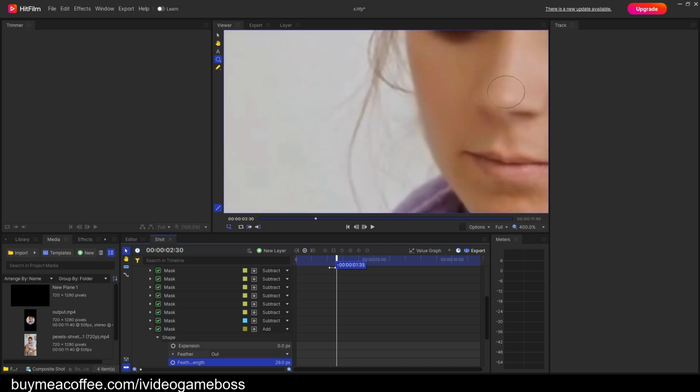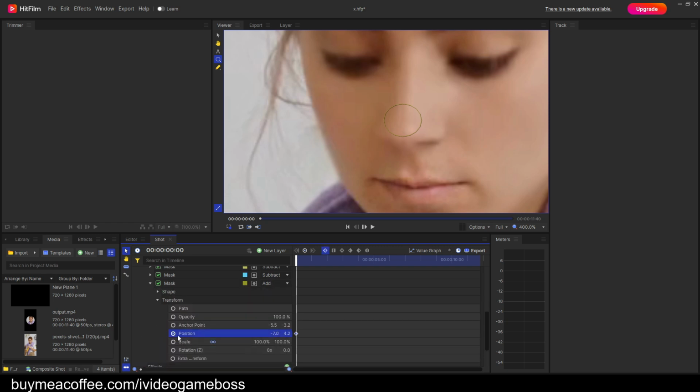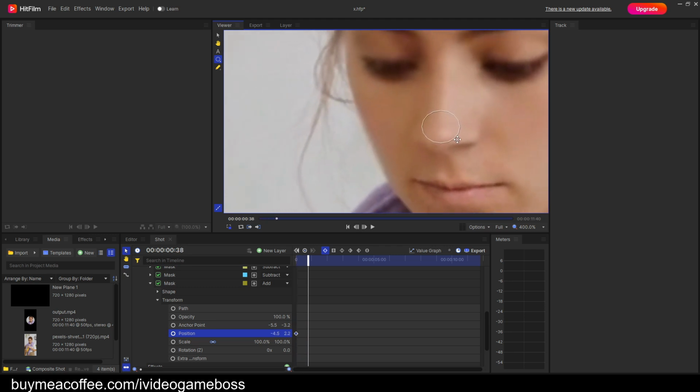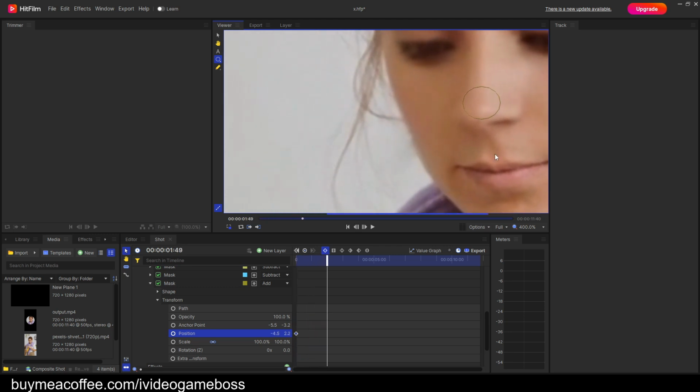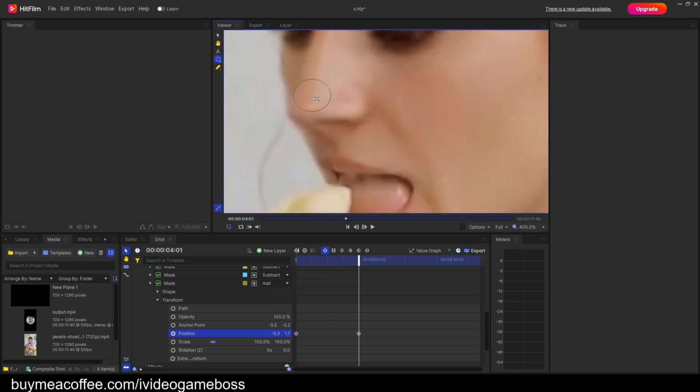So make sure to go back to the first frame and open up the transform section and click on the radio button to capture the position of the mask. Now you can scrub through the timeline using the less than and greater than keys on your keyboard and keep adjusting the mask.